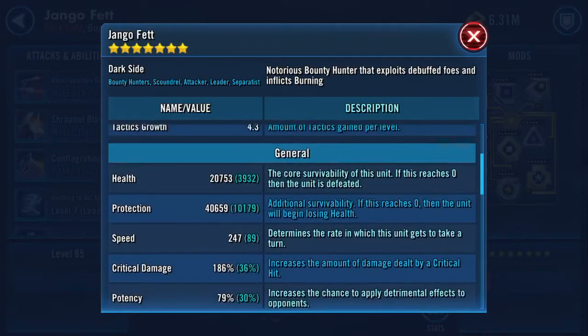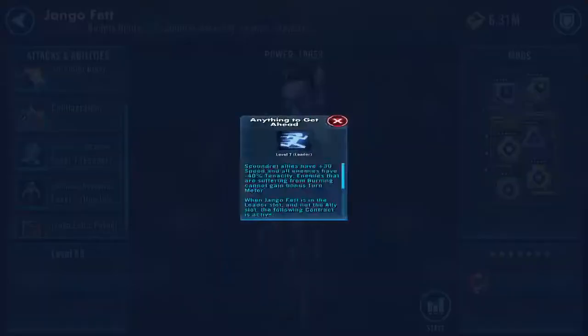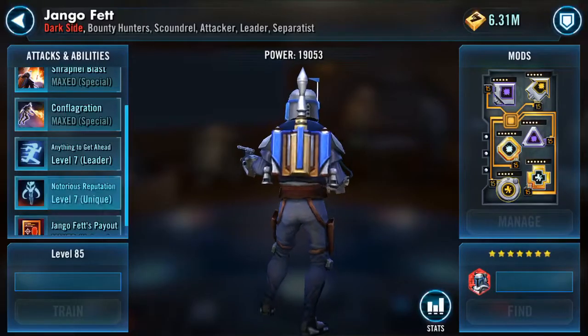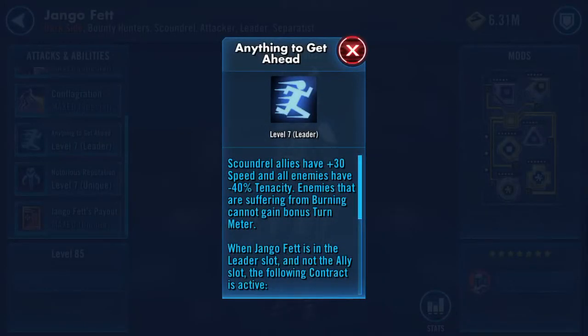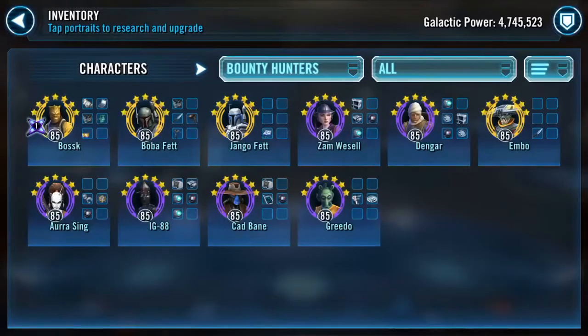If you're going to run Django Fett lead, which I do recommend. I do, even without the Zeta, man. Because look at that, 30 speed, and then enemies have like negative tenacity. And then his AI always opens up with the burn. And let's say you go against Palpatine, the burn, you can't gain bonus turn meter. Or if you're going against JTR, you open up with burn, and BB-8 doesn't grant bonus turn meter. So it's pretty huge.